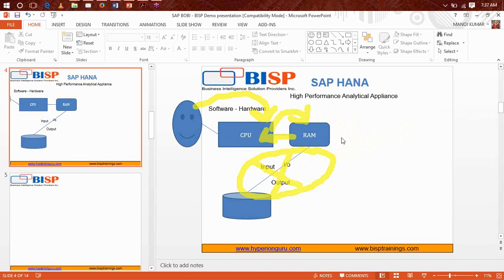No, of course not. That is not going to work. But it requires a specific system to do that. That is what SAP HANA is helping us with. It is helping us to keep data in RAM instead of on the hard drive to do analytical processing. The specific requirement that we have is analytical processing.